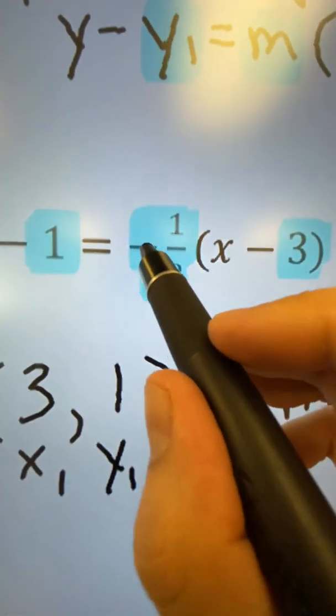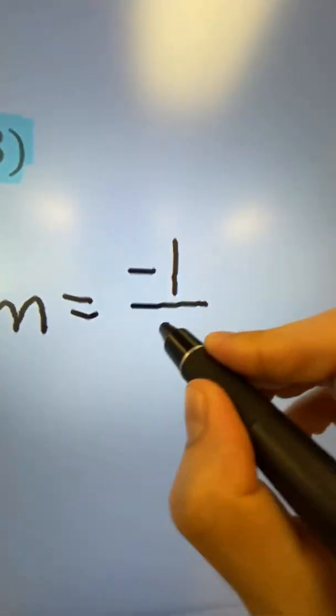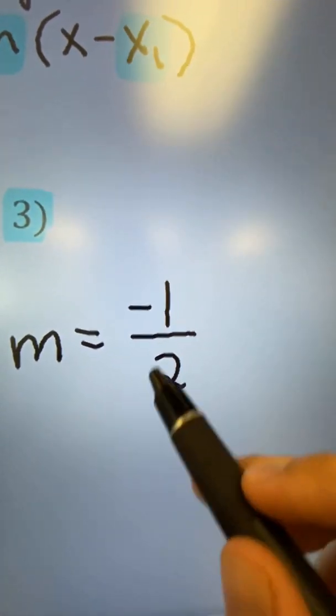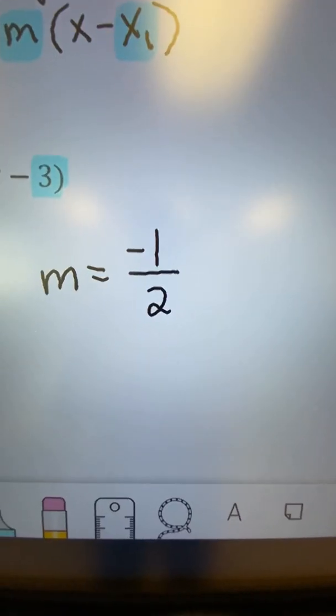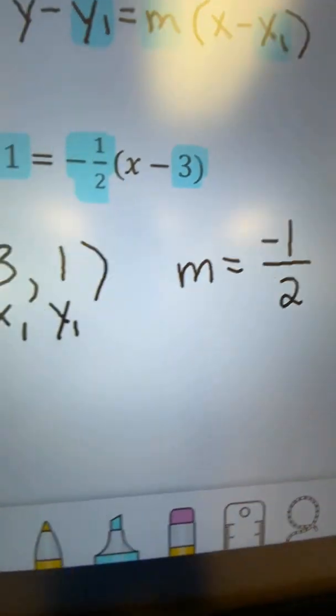And notice that the negative is in the middle. I could also rewrite it as just negative 1 over 2. If you have a negative number, just put it either on top or bottom, because that's going to help you with graphing your line. And as a side note, your slope is going to help you figure out your second point. But first, let me just graph this point.